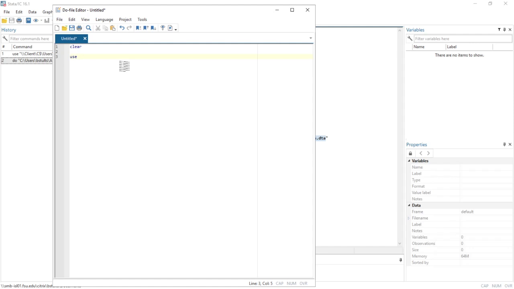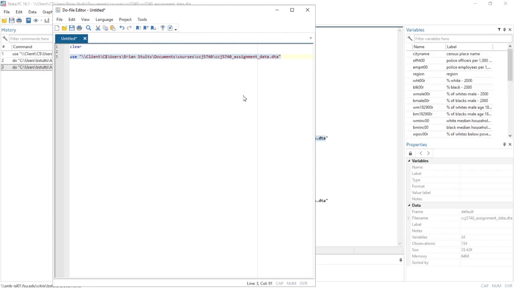And if I use the use command, I'll use double quotes because I know there are some embedded spaces and punctuation in that path. But this is just that full path again, and then the file name is at the end, CCJ 5740 assignment data.dta. Now I should be able to open that file from the do file that is running on the virtual lab. And indeed, you can see now I have access to all my files.